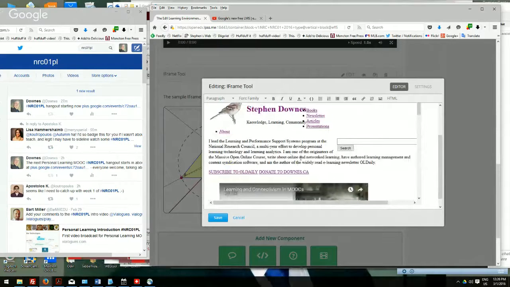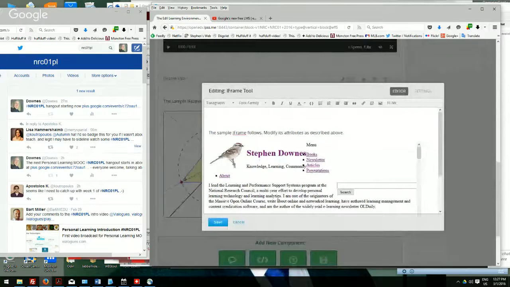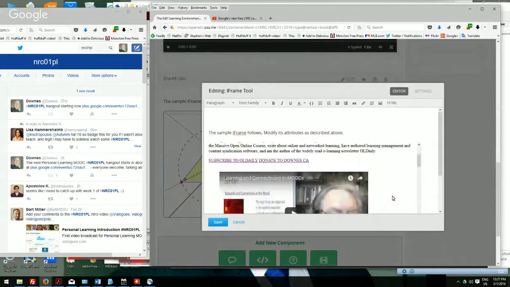And in the weeks ahead, again, I'm going to do some neat things with this capacity. One thing I'm going to do is put in a form in the iframe where you can submit the name and the URL of the blog that you created for your assignment. And so you'll submit that, and then I'll take that and add it to my harvester. And so your content will show up in the course. Another thing I can do, and I haven't tried this yet, but I know it'll work because I know this works, is I can create a harvester and show the harvested content of the course inside the course.